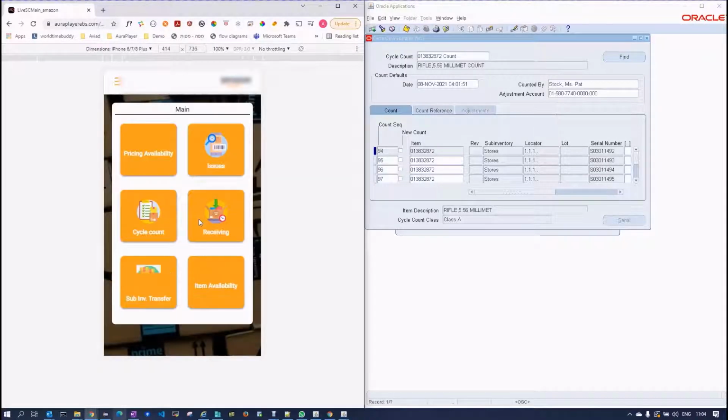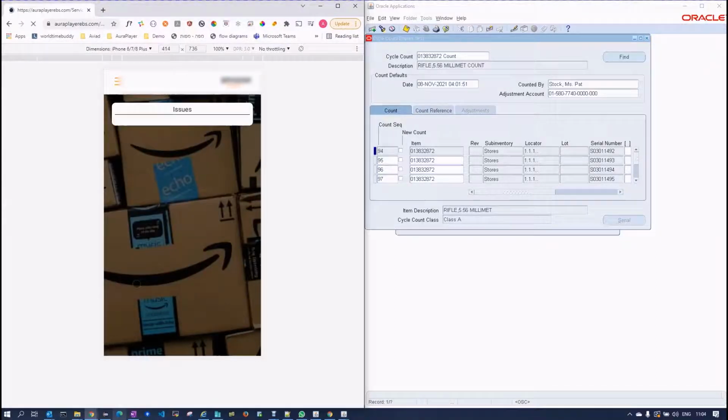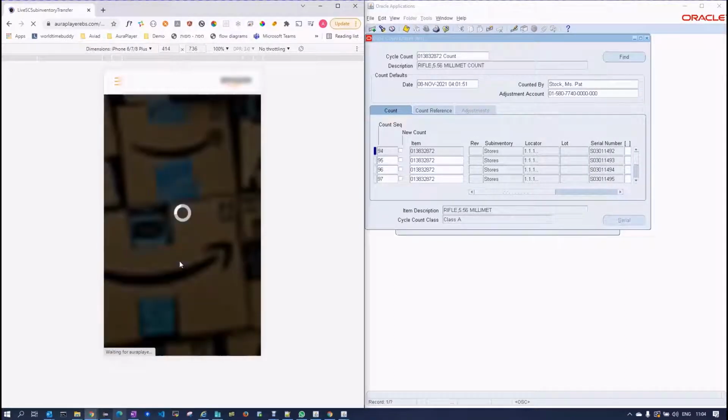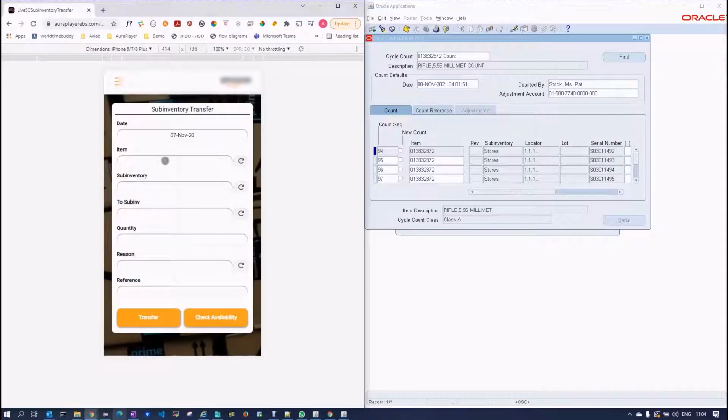And demo another application. For example, let's demo the sub-inventory transfer flow. So the common flow is to get into a form where you can put the item number, then choose the sub-inventory that you want to move the item from, and the sub-inventory where you want to move the item to, set the quantity, the reason, and press the transfer.